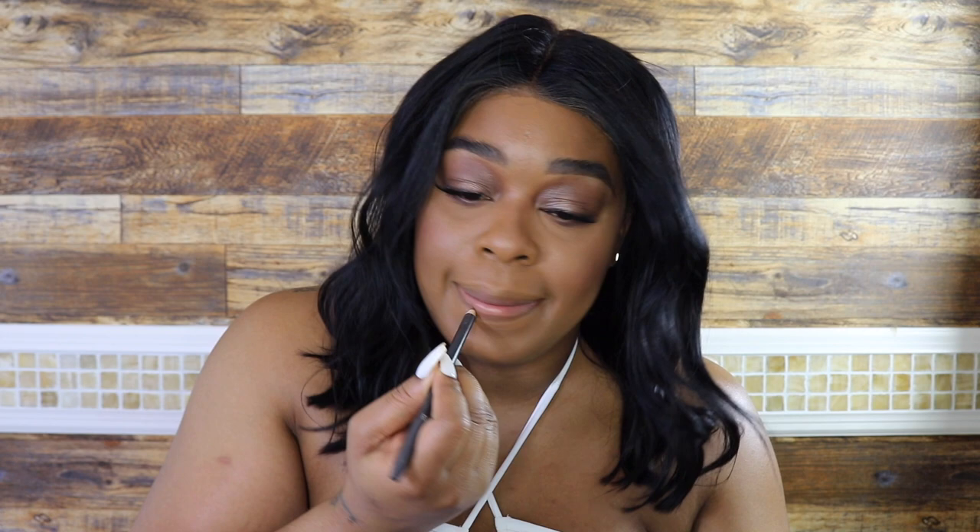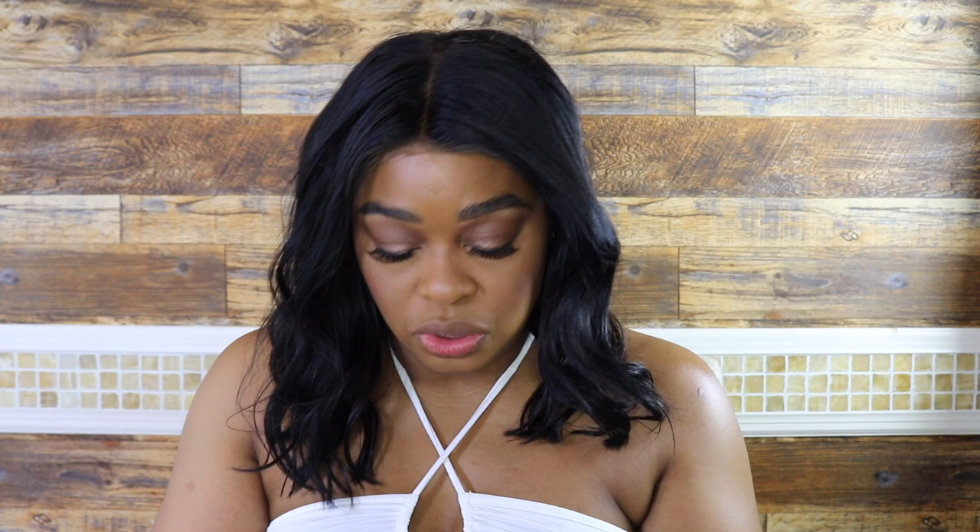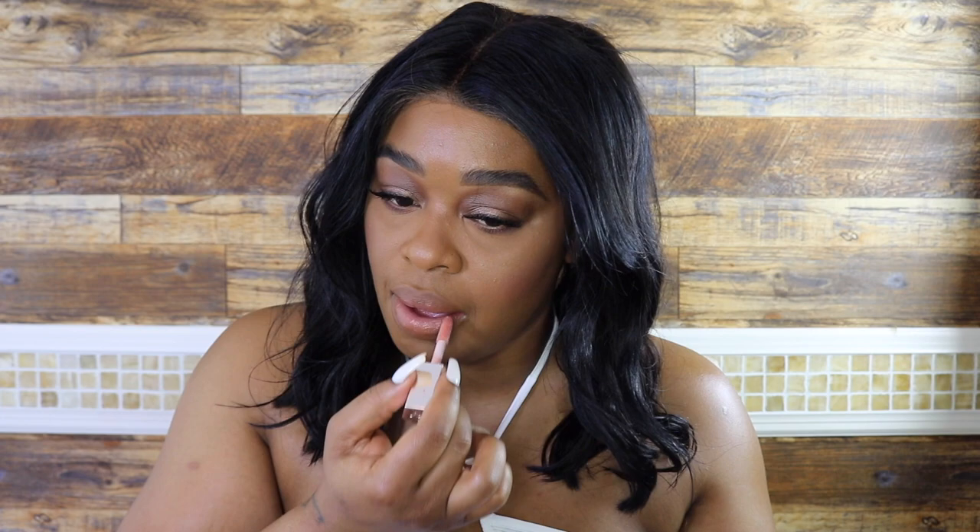I'm using Cork — a liner from MAC — and I'm lining my lips fully because Lori Harvey's lips are way smaller than mine; my lips are about 100 times bigger than hers. So I fill my lips in with this lip pencil and then use a little bit of YSL Number 24 Rouge lipstick just on the inner part to give more of her lip color, since she has really pretty pink lips and mine are a lot darker. Then I'm taking a Fenty Beauty high-shine lip gloss and putting that wherever I applied the YSL lipstick.